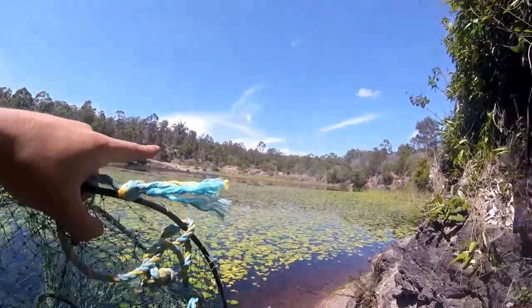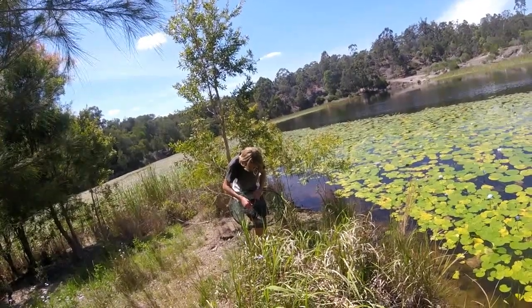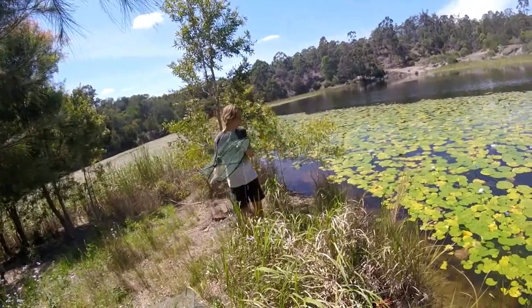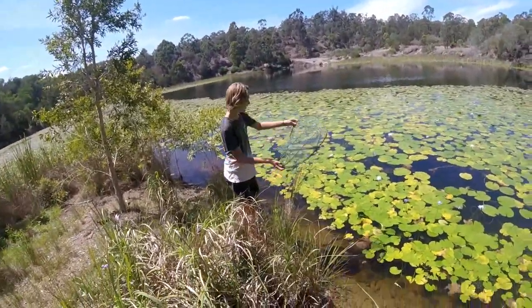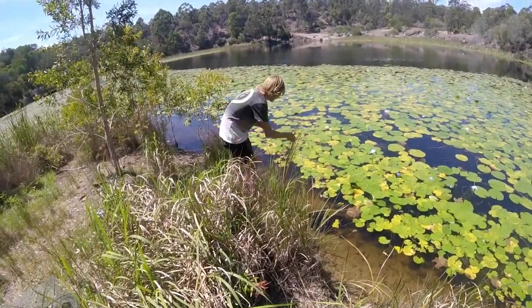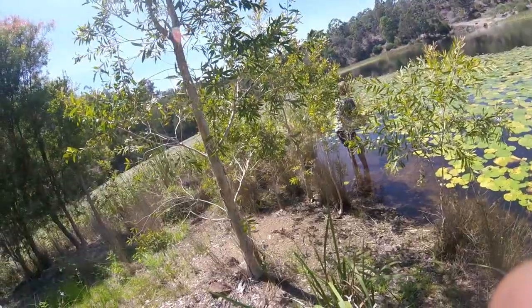Probably can't see it, but down over there, there's like a bunch of ducks sitting on a nest out in the middle of the water. Yeah, I reckon we might save one for the other side, eh? Oh, I see him over here though. Yeah. But we did see like five that other day. I'm not sure. Perfect. Oh, it's angled. I might just save this one for the other side, eh? Perfect. Okay, so the pots are down there. Still got one we're gonna put over at the other side because we saw heaps last time.